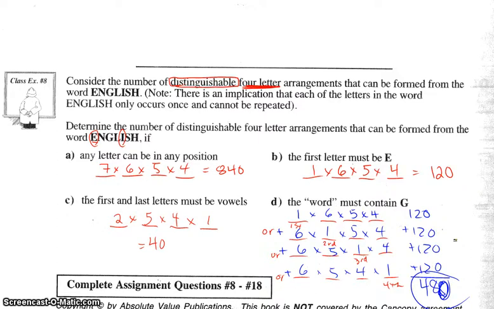And there we go. So moral of the story is every question seems to be a little bit different. Just keep your head about you and think it through. Say it out loud if you need to. If you use the word and, it's multiply. If you use the word or, you're adding.